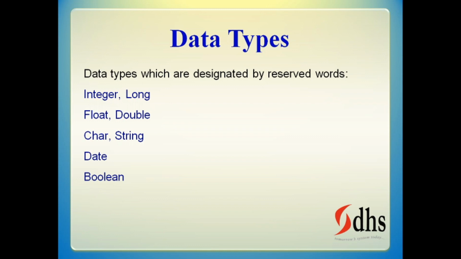Char means a single character only we can store. String means things like your name, street name, email ID, all these things we can store in a string data type. Date. Some programming languages will have time data types also, and date and time also they will use. Another thing, boolean. Boolean is a true or false value. We are going to see boolean later. These are the fundamental data types for all programming languages.